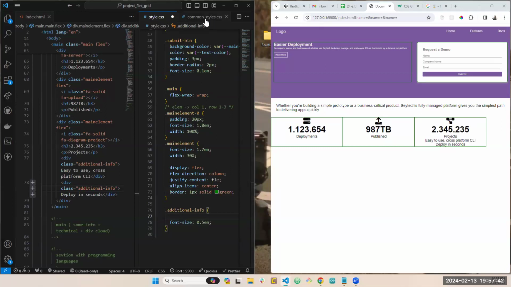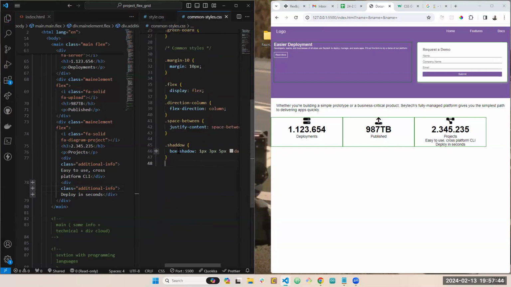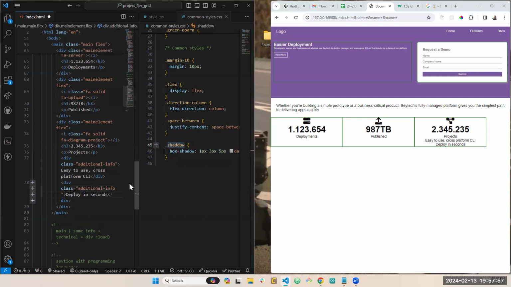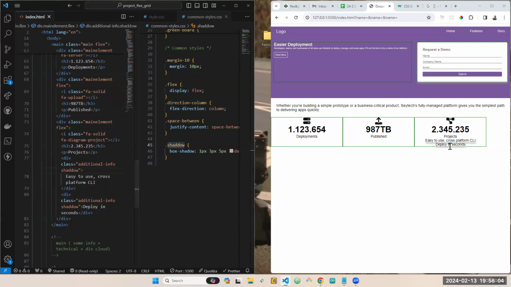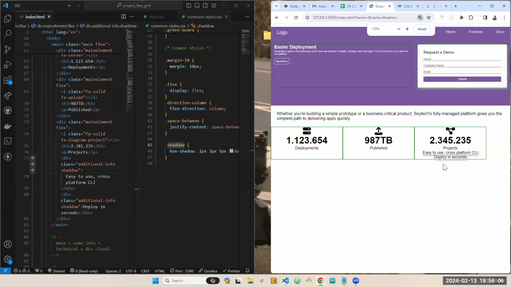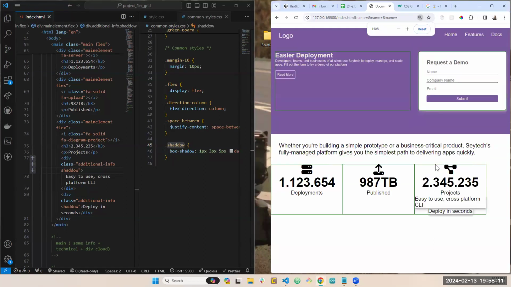I mean, not border, we can add some shadow. We know it has a shadow. Let's do shadow with 1 0. It's okay. There's some info, shadow, and here we add a shadow. Doesn't change that much.